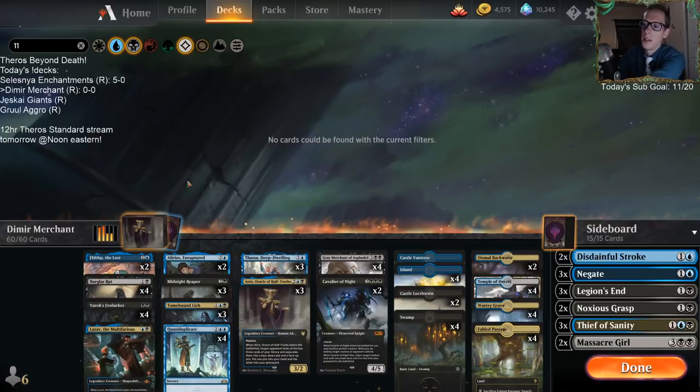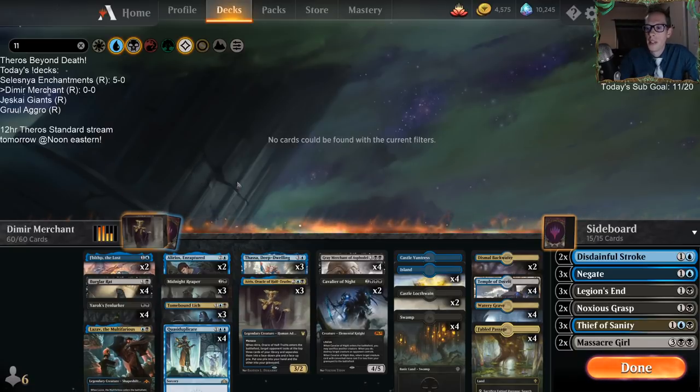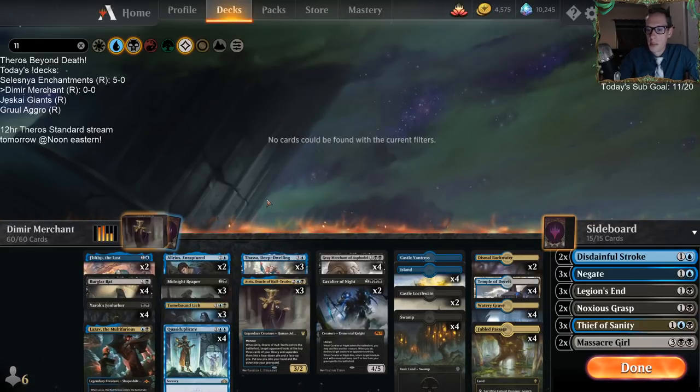It may not. I'm worried about our interaction. I'm worried about other people going over the top of us or underneath us. Either way. I really wish we had Chupacabra in here. Chupacabra, Thassa, Quasi-Duplicate would be awesome.